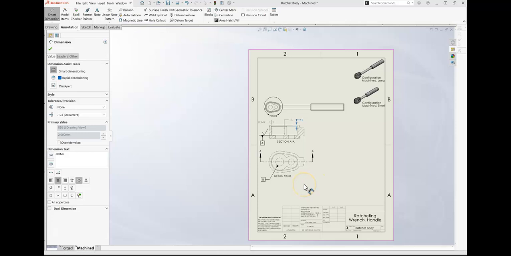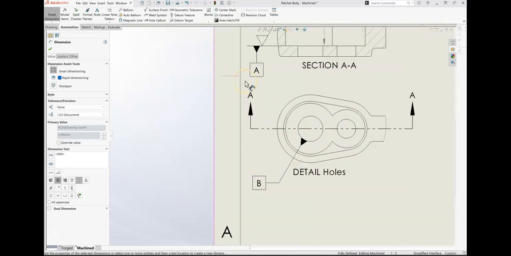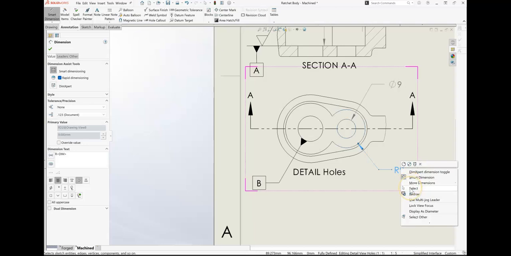All right, let's put some dimensions on this other view. Let's open this up a little bit. And we'll start with this one. It's a diameter. And then start with this here. And that's a radius, which is fine. If I ever want to change that, if I hover over this, you can see I've got display as radius, display as a diameter, display as linear. And so we can also right click and we can change that as well.